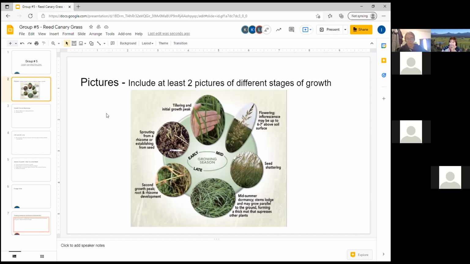Yeah, I found it on the USDA website. I know that later on we talk about the growth cycle, but I thought it was cool that they already had everything showing, like when it starts growing and the initial growth peak, which I think they said starts in late spring and continues to summer, but most of the time it starts in spring. I know that in the next one, but they are perennial grasses.